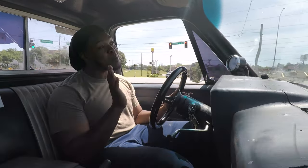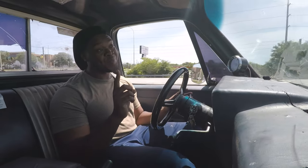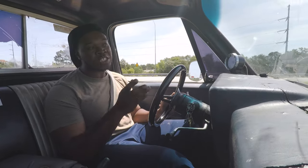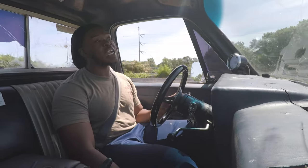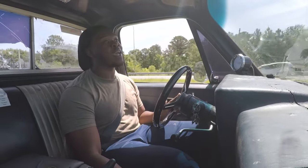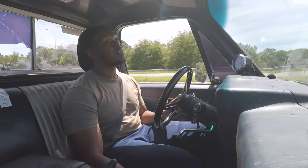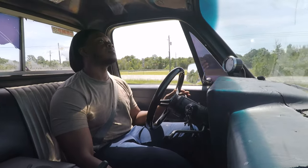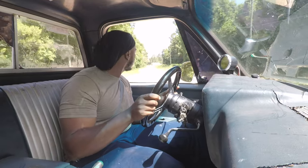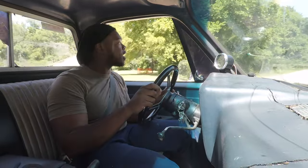Y'all hold tight, I got to make one more shakedown. I couldn't get a burnout there and I didn't want to stop in the same spot. So we're going to go find a different spot and make another shakedown for y'all. I hope y'all heard those shifts, man, because that was pretty good. If I was manually shifting it, bruh. Waiting on this traffic. I can hit my little trans cooler fan on. We're going to start off with a burnout — let's try this again, guys.